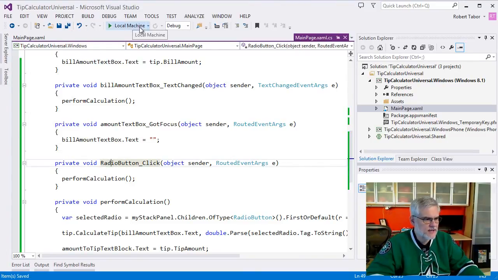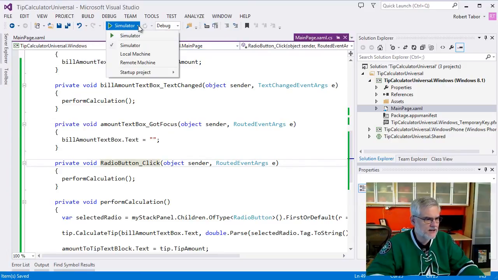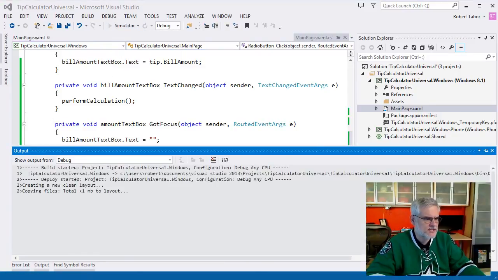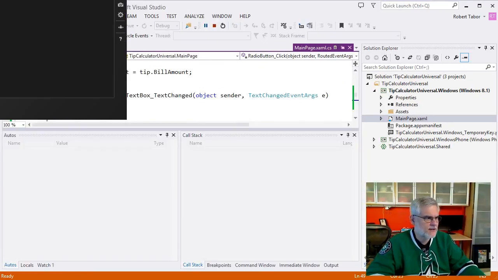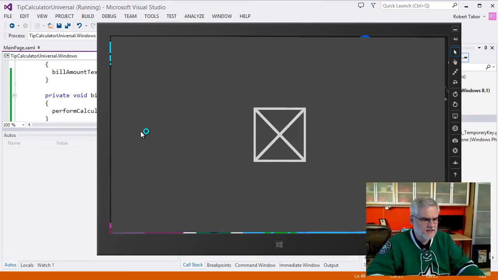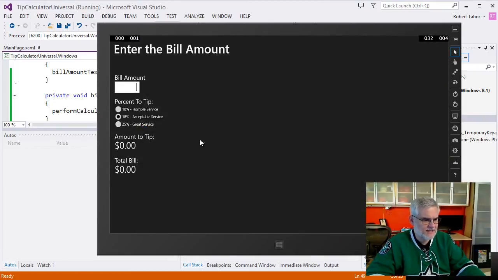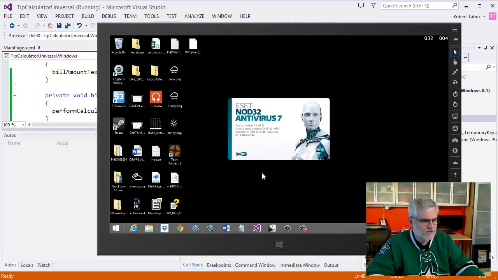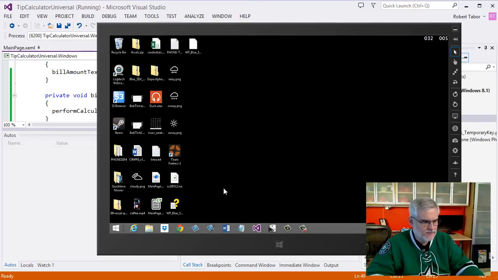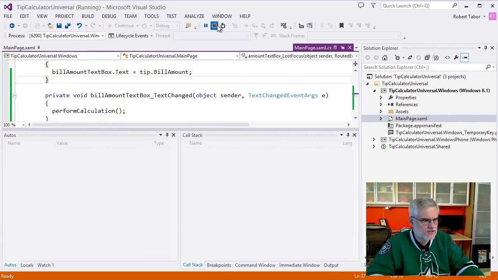All right, so let's go ahead and run it in the simulator. So I just drop down the little arrow next to the run button, and instead of running it full screen, I'm just going to run it in the simulator, and hopefully that'll be small enough so that you can see it on camera here. If not, then you might miss some things. So here, I'm going to pull this down. Looks beautiful. Look at that. How great that is. So let's type in like $46, and I'll set the value to 25%, and that looks great. Unfortunately, we pushed out of it for some reason, but it seemed to work just fine.